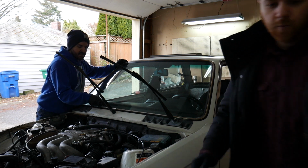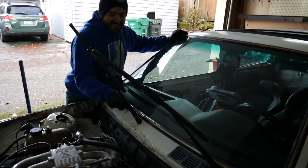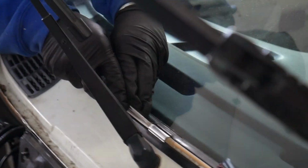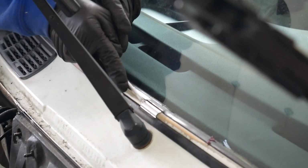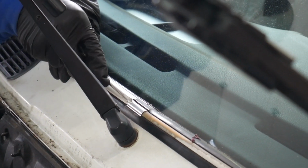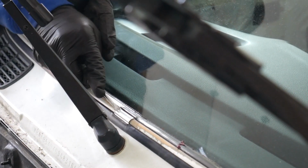This one's got a wait connection. Let me get a good zoom shot on that. It's the same as the rear on the corners, I believe. And this is just gross. Come on now. You get the idea. We believe in you, Alex.